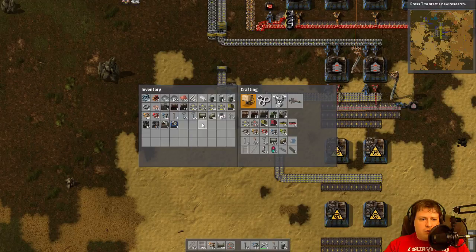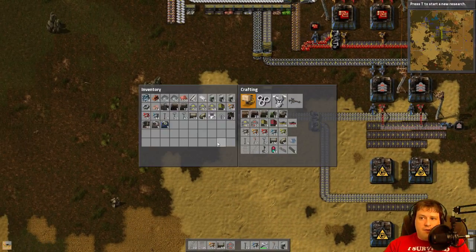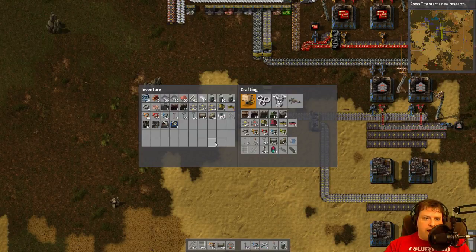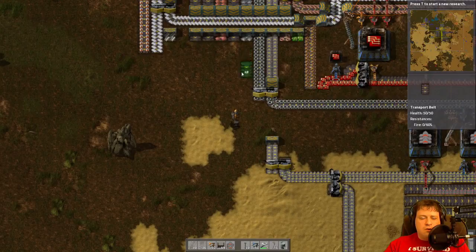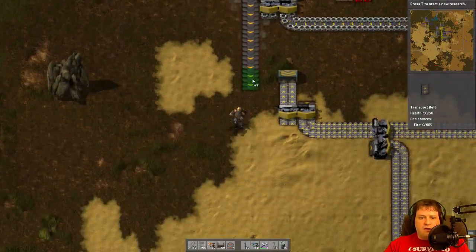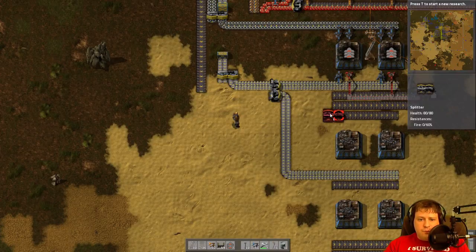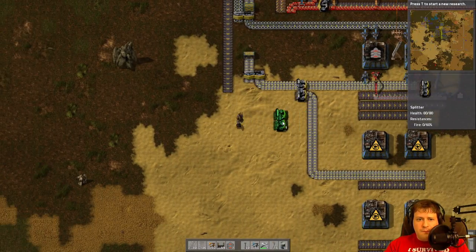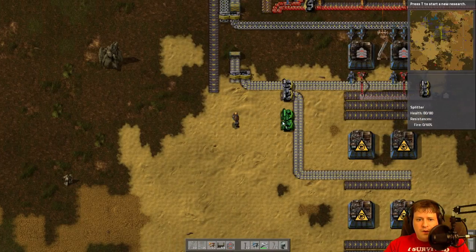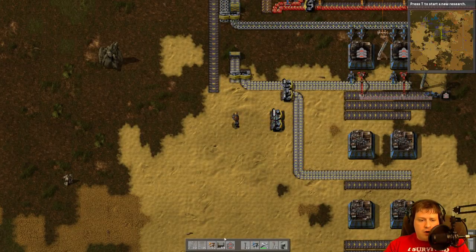I think that'll work. Let's grab this guy. And then let's bring the iron down. Or roughly. We're not going to actually connect it up yet. So if we put this guy lined up with this one. And only just enough room. That should work.